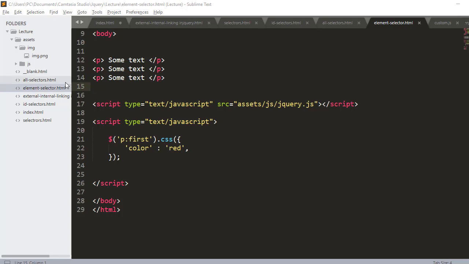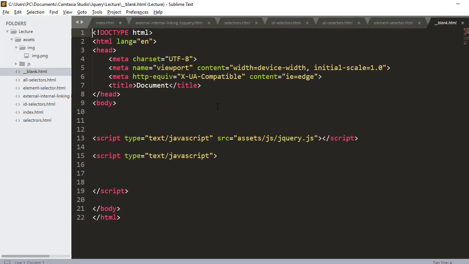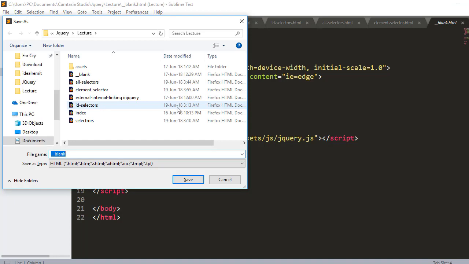We're just gonna do a save as right here in blank.html, and we're gonna call this button selectors.